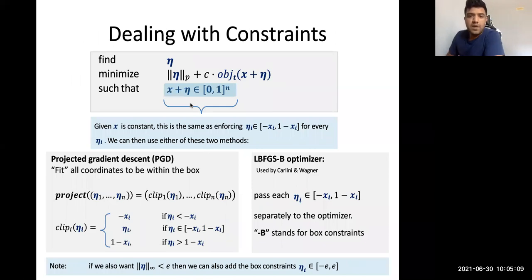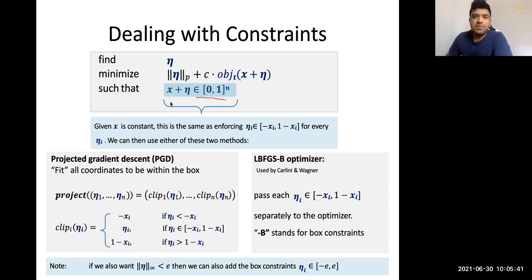So we want our example to be within a certain range. There are usually multiple constraints, but let's consider this for this instance. For example, if we were dealing with the MNIST data set, we would want our perturbation to be within 0 to 1 pixels. So we want a misclassification, but we don't want that attack to be too obvious. If it's in terms of pixels in an image data set, it would be too distorted.